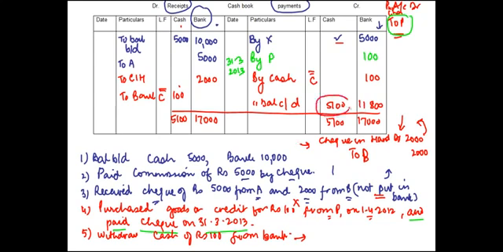Please note that normally both these balances will be debit unless in case of bank there is a bank overdraft. In bank OD, what happens is the bank allows you to make payment more than the amount you've deposited. Okay, and it charges interest from you. So in case of those bank ODs, what can happen is that this amount can be 17,000, but this payment can actually be, let's say this was 12,100. So there will not be a debit balance. Instead, there will be a credit balance carried down from here. Right?